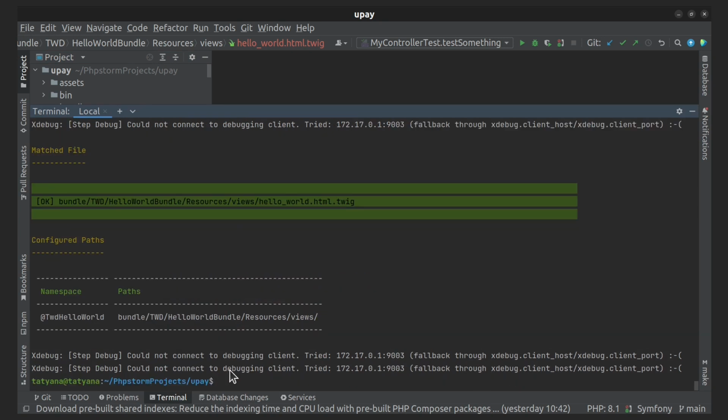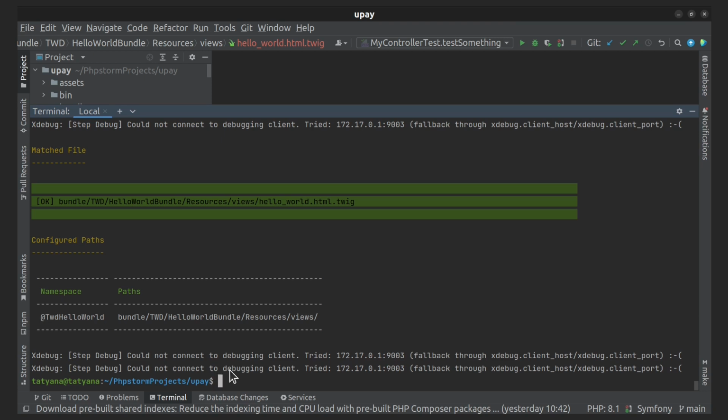This command can help you to quickly identify and resolve issues with individual template files, such as detecting the location of the template file, which can help you to troubleshoot issues related to file path or missing templates, or verifying that the namespace is correctly configured and that the template is located in the correct directory.